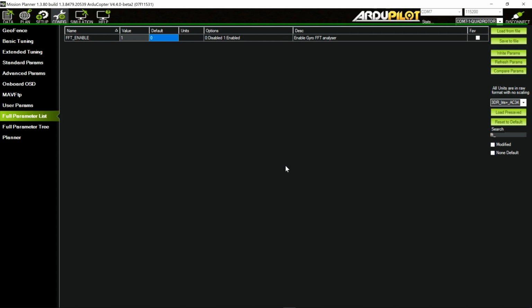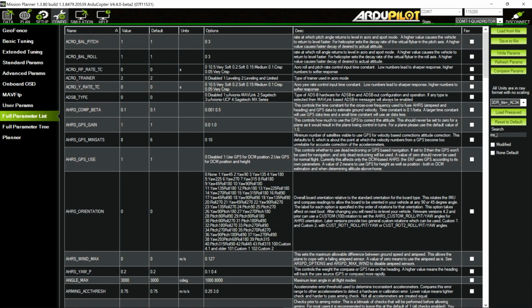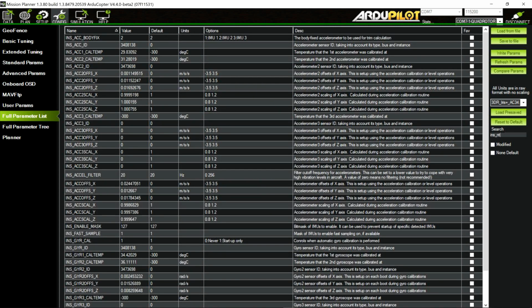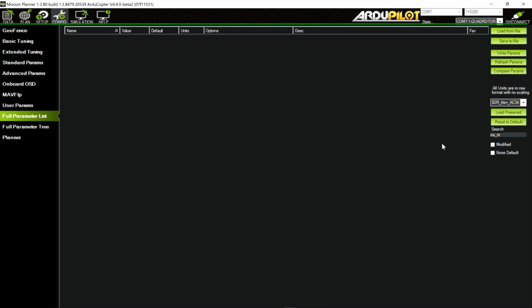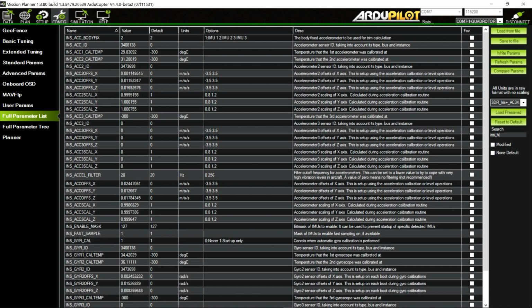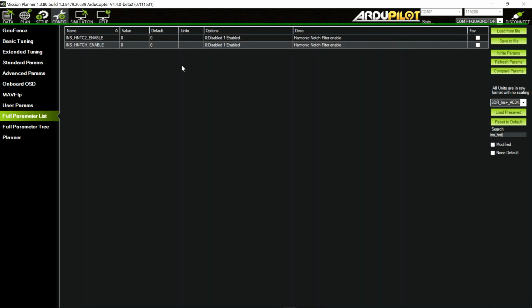And we're going to re-enable our notch filter, INS underscore HNT. Oops, that's HNT. And here's our first notch filter. So we're going to enable it again with a 1 and write.